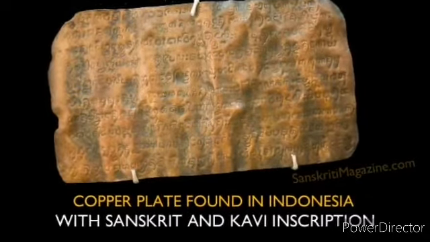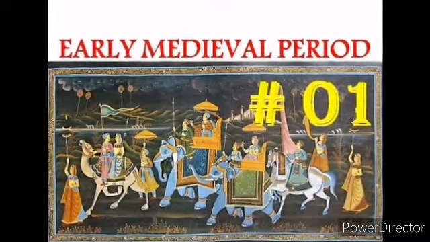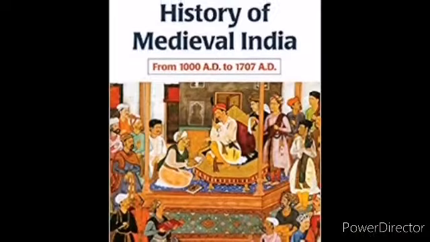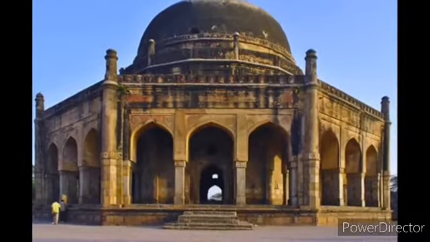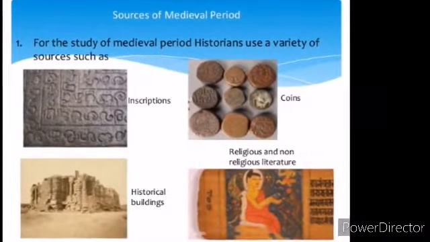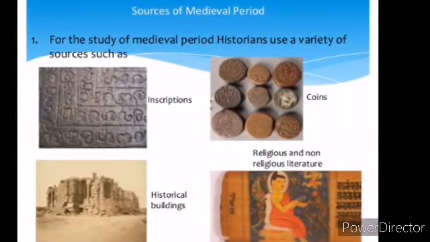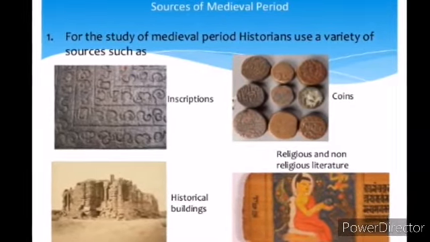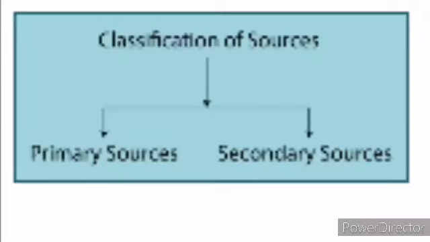The medieval period is classified into two: the early medieval period from 700 to 1200 AD and the later medieval period from 1200 to 1700 AD. We get numerous information from the monuments, coins and accounts left by the Arabs, Persians and Turks. These accounts are rich in information about kings and give less information about the common people.